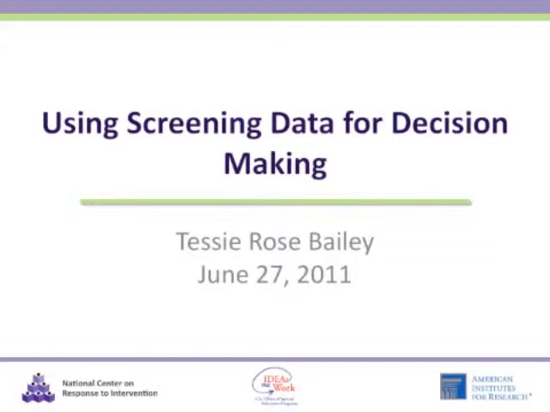For key terms, we're going to be talking about cut scores, benchmarks, and targets. These terms are often confused, and it's recommended that the trainer look at these and understand these prior to the presentation. We're also going to look at the differences between norm referenced and criterion referenced and how screening data can be interpreted. We'll look at how box and whisker plots can be useful in helping interpret screening data, and how we can use a target identification rate to determine which students who are identified as at risk will receive additional instruction or assessment.